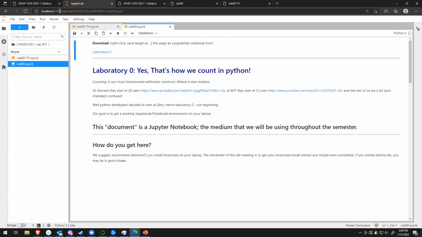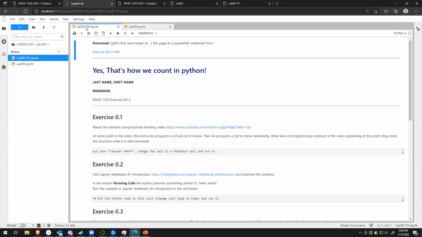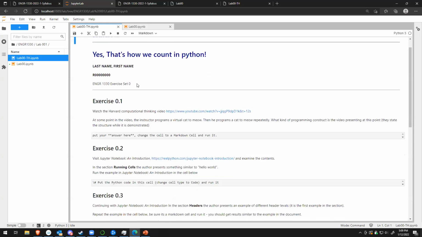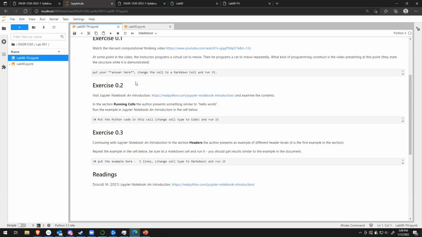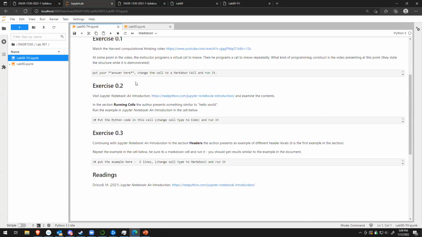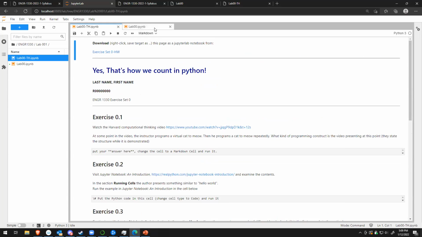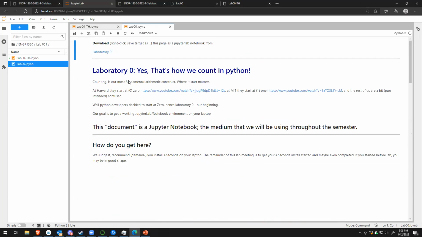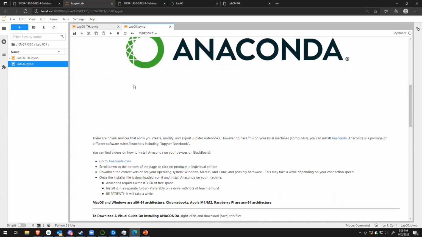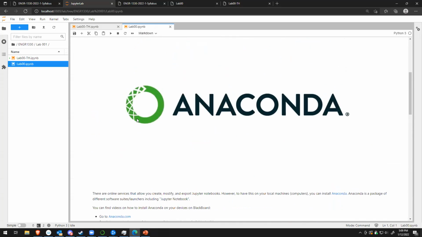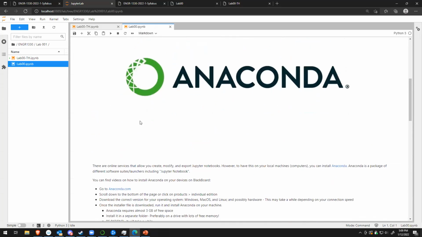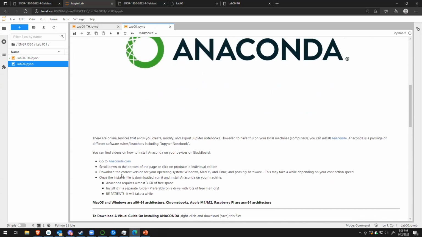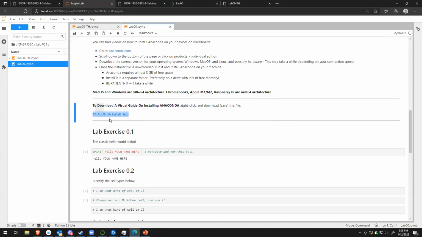Now, how did I open up this Jupyter Lab thing? Well, let's take a look at the tutorial, or I guess walkthrough is a good way to call it, in order to get that working. So, oops, that's the one I want. Okay, so we're going to be using a framework called Anaconda, and in order to get Anaconda installed, we're going to go here, but there is a nice little PDF right here, or I guess it's a PowerPoint.